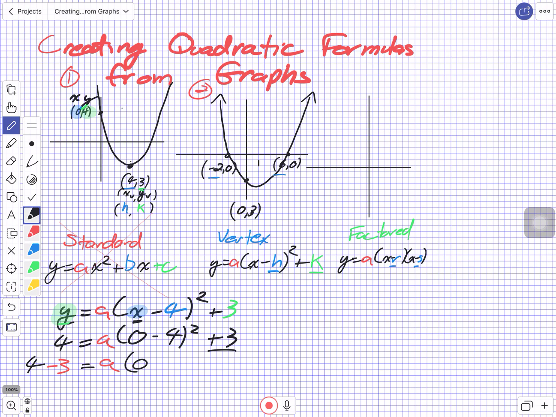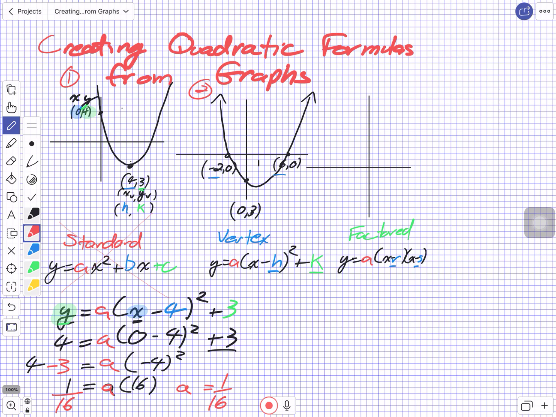And I'll quickly do that actually, that's not that difficult. 0 subtract 4 is just negative 4. Okay, 4 minus 3 is 1. 4 squared is actually 16. And because this is a multiplied by 16, we would divide. To bring it to the other side, we divide by 16. So in other words, your a value is going to be 1 over 16.